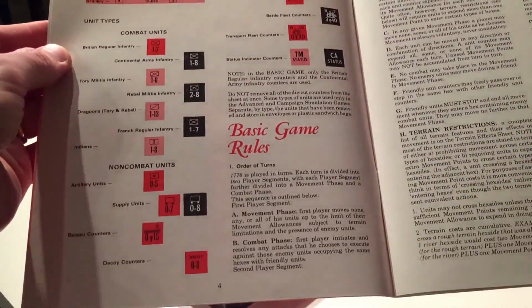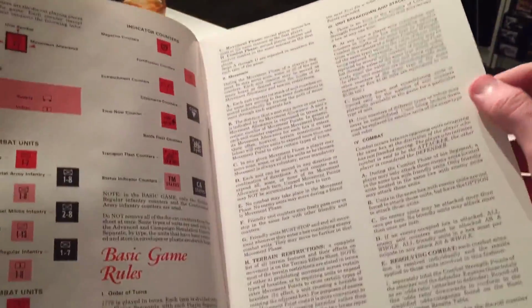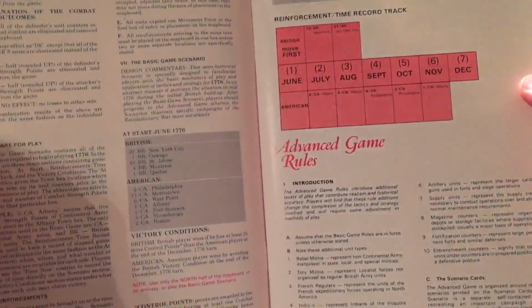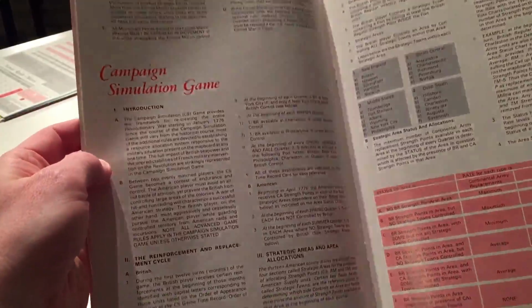The colors. It's sort of a 3-color publication, and it's just kind of interesting just how old and sort of antiquated it looks. But in a sort of typical Avalon Hill style, you have like basic rules, advanced rules. And then I think it moves on to optional. Yeah, there's your advanced game optional rules, and so you kind of can stack everything together.